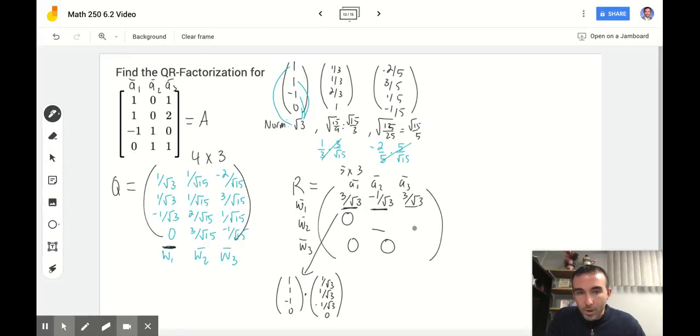And you just keep repeating the process. So then I would do W2 and A2, find their dot product. I'll just write that here. And then W2 and A3. And last, W3 and A3, that dot product goes here. And we can say now that our matrix A is equal to the product of Q, which has orthonormal columns, and matrix R, which is an upper triangular matrix that we arrived at from using columns of both A and Q. It's a nice little connection between the two.